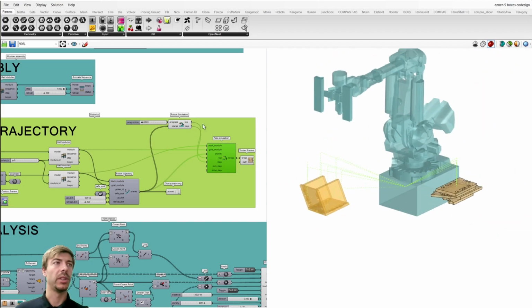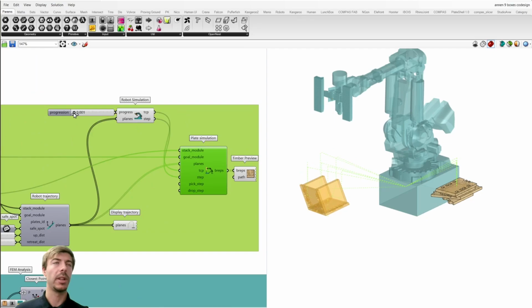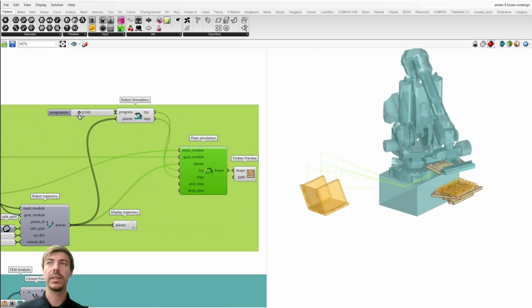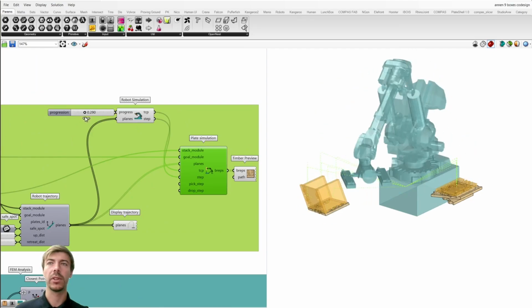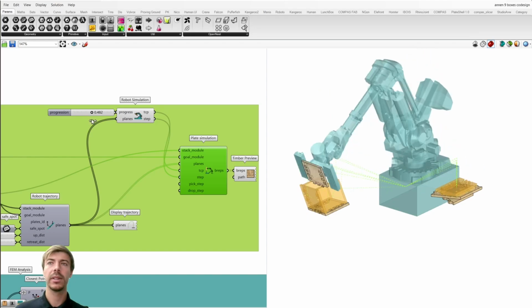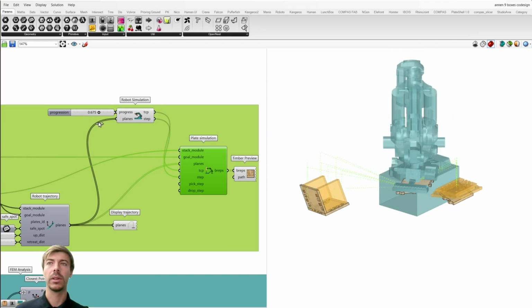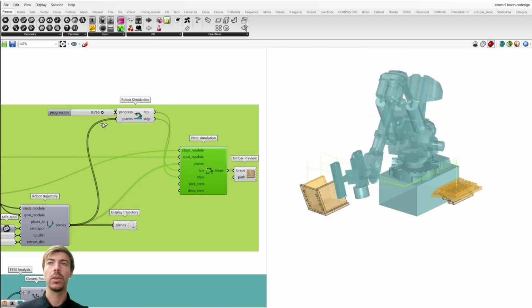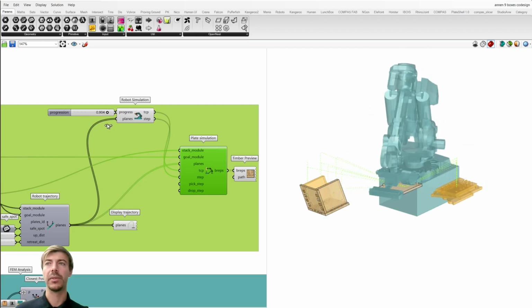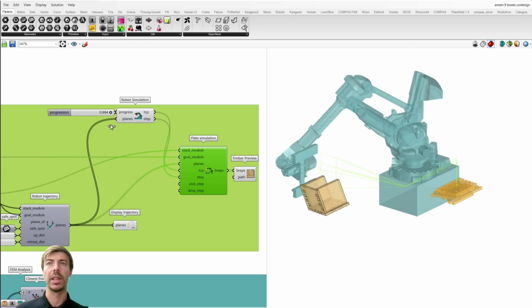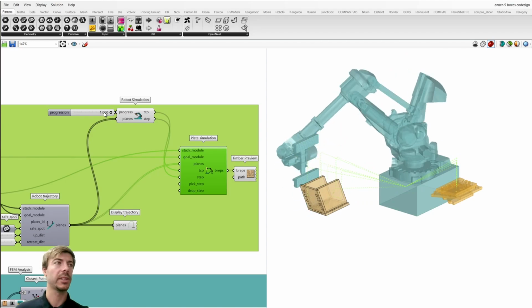So you see our initial model and our final model, and here the list of plates, and here the robot grabs the first plate, inserts it, and so on. Our tool here is not really adapted to the size of the plates, but you get the principle. You can adapt, of course, the end effector of the robot.